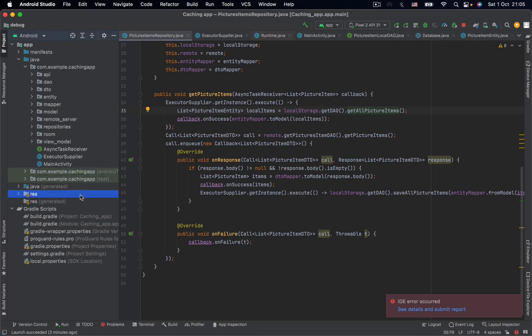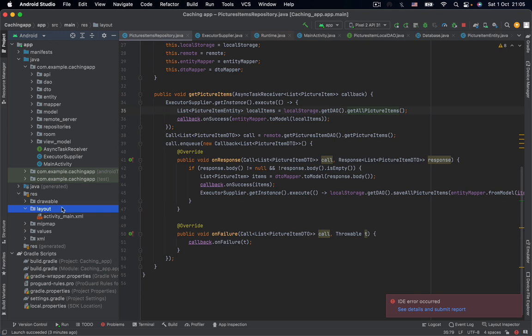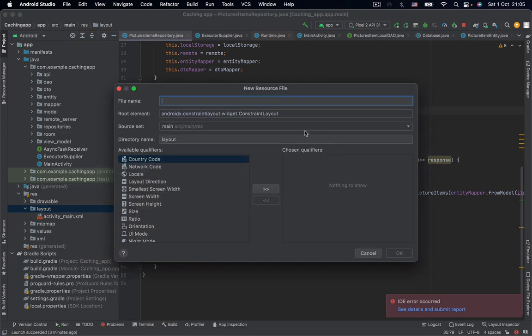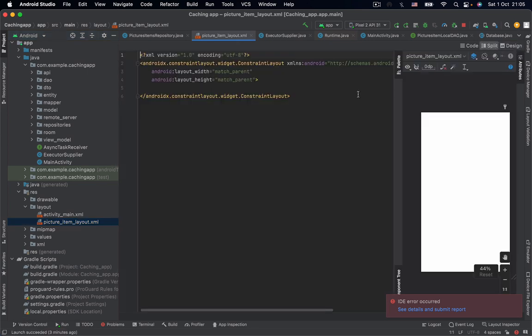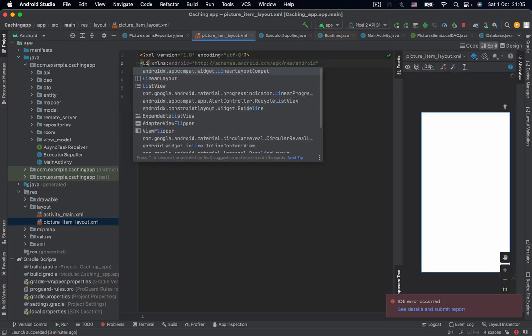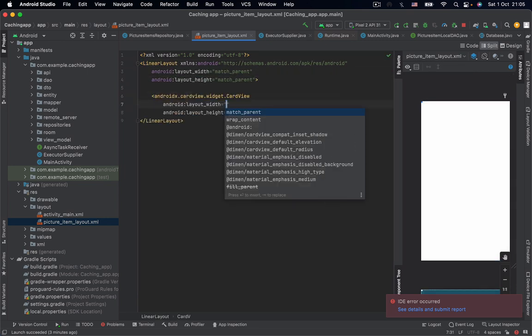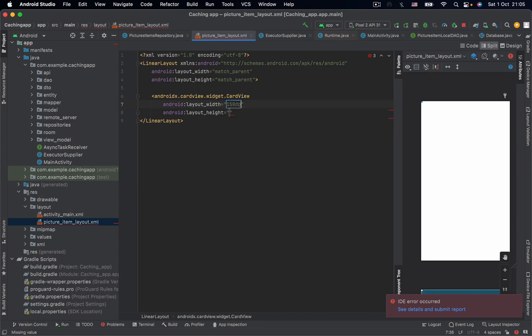Okay, so now is the time to create our recycler view and view holders. So we will start with creating layout for our picture item. We will use linear layout as a root layout. We will set width to be 150.